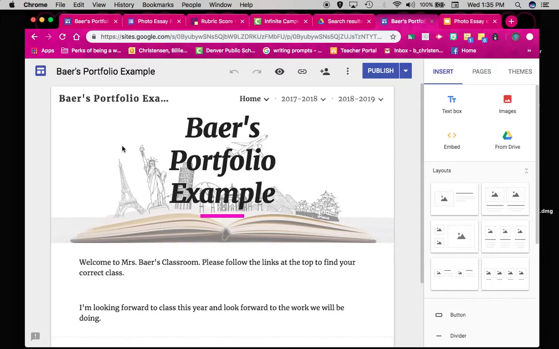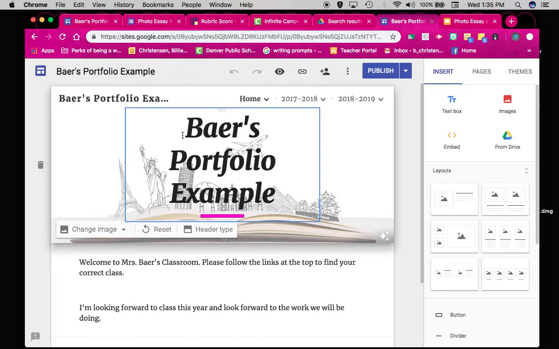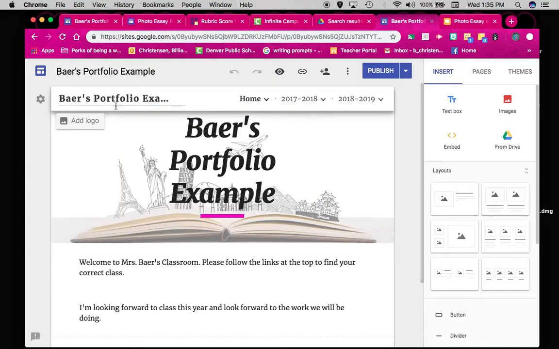This is what your portfolio should look like. You should have something on the home page that has your name plus what we're looking at. It is your school portfolio. It's not just the portfolio for 9th grade or 10th grade. It is your school portfolio. At the top, you should have named it accordingly with your name and what it is. Then you should see something that says home with an About Me section underneath it.